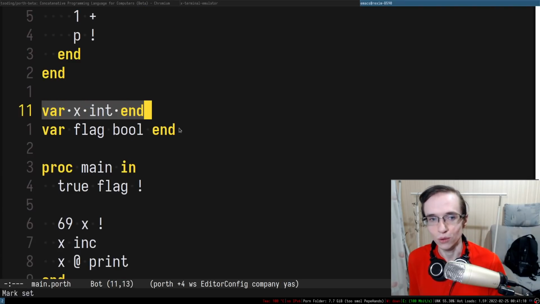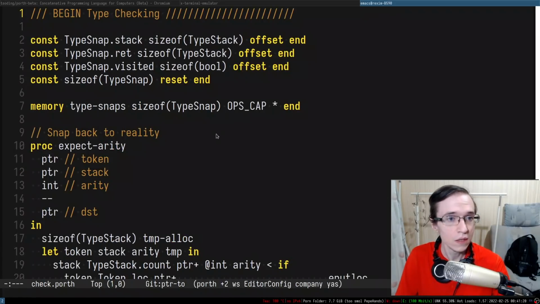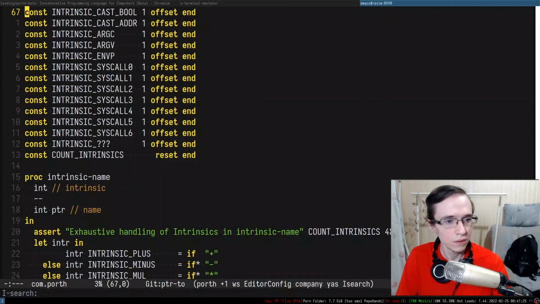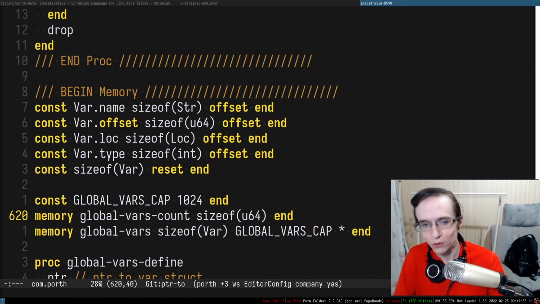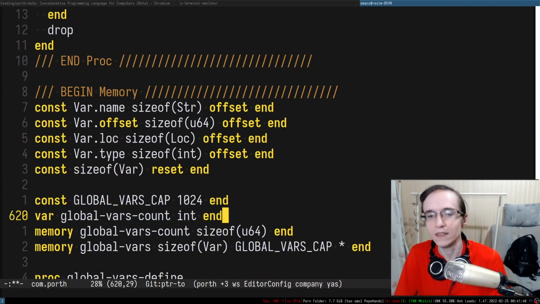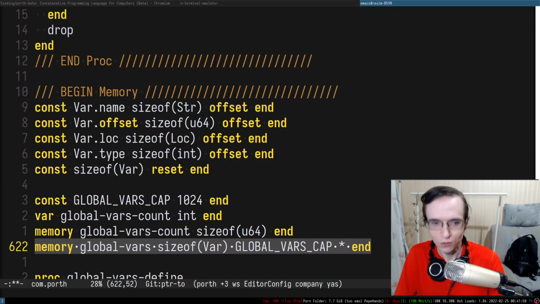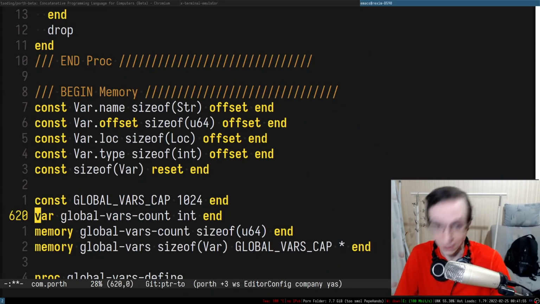I already can use this for counters, right? So I have a lot of global arrays in the compiler, right? And let me take a look. So, well, like global vars, I don't know, and they're usually accompanied by a counter variable, right? So there are these counter variables. I can now convert all of these counter variables into actual variables, like global vars count integer, right? And they're already going to be a little bit more type safe and a little bit more pleasant to work with. And in the future, as the type system becomes more and more powerful, even those global arrays are going to become variables. And at some point, we're going to completely get rid of memories, and we're only going to have variables of specific types. At least that's the plan.